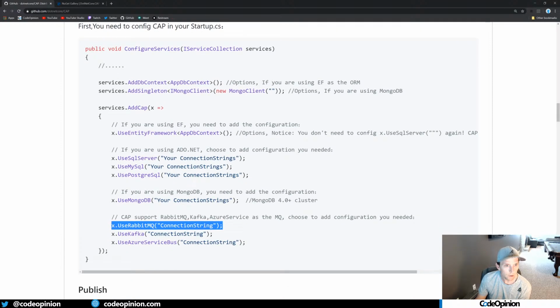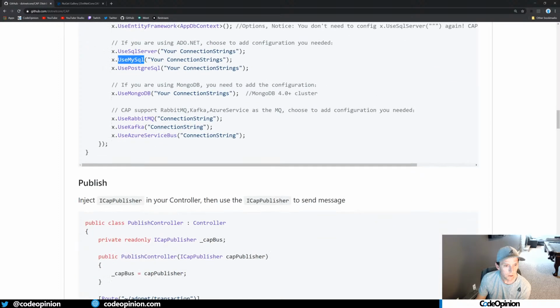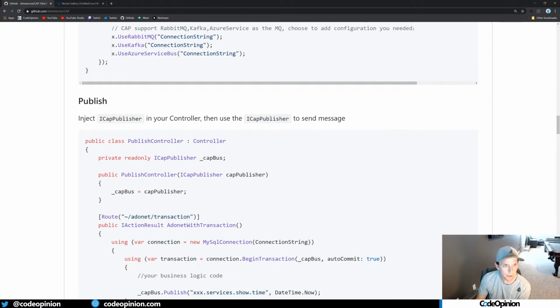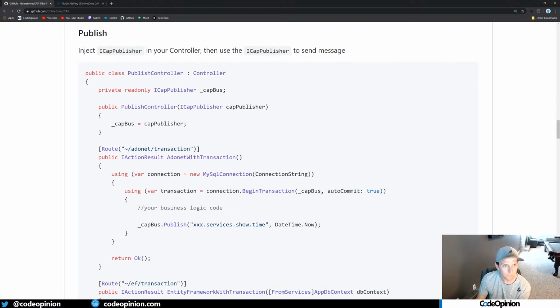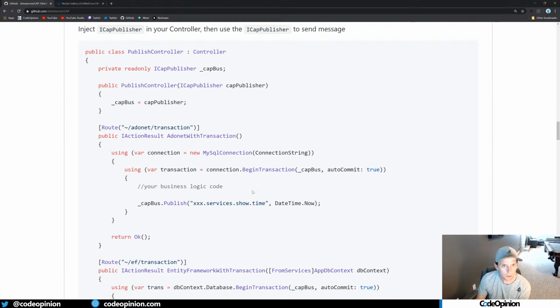So RabbitMQ, MySQL. Now we can get into publishing. So their example is you are creating a connection, you're creating your transaction in MySQL, where this is clearly an extension method, a part of CAP, that probably creates the transaction, and then so it can reference it.